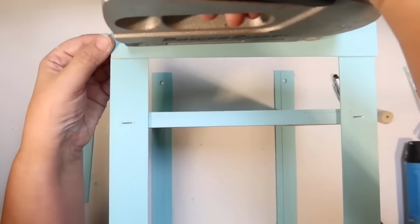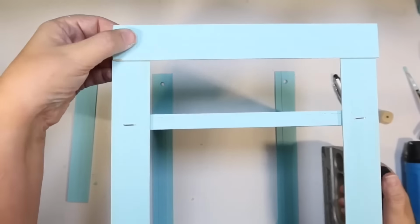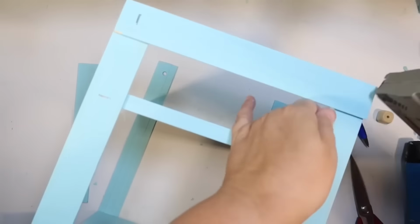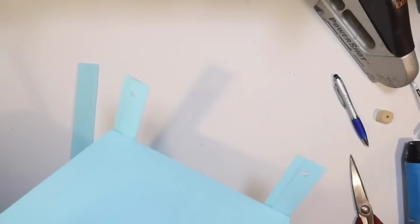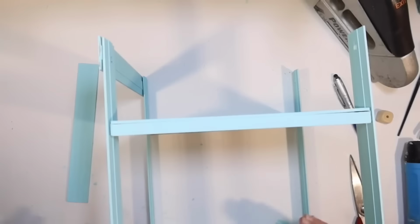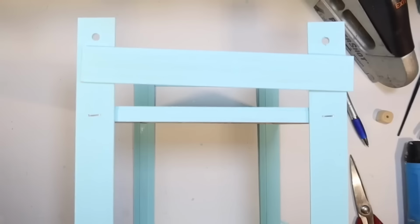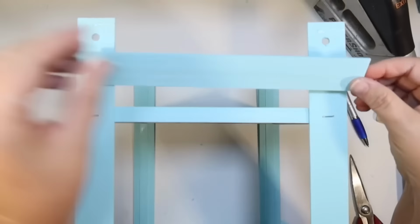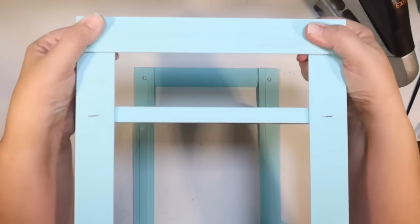Now, I wasn't sure if I should staple into this because I don't really have anything besides the two rulers, but it actually worked stapling into it, and I thought it would provide a little bit more structure. We're going to have lots of staples. I am going to paint over those to hide those later. And, you know, we've already had the staples from before that we needed to hide, so I think it's going to work. So I cut down two, one for each side. We're going to go ahead and hot glue that in place right up against the top, side to side.